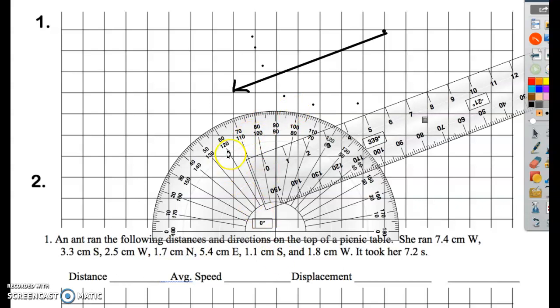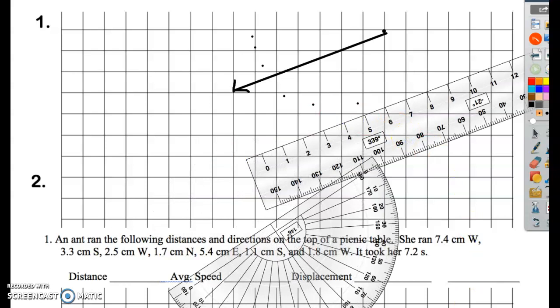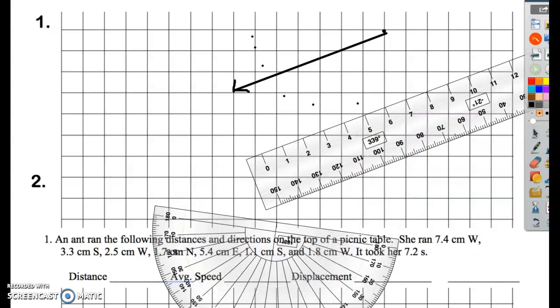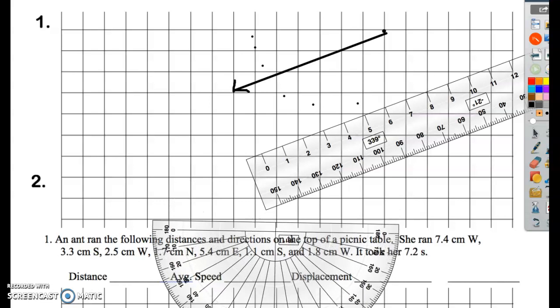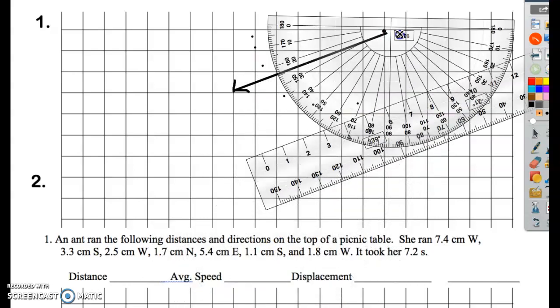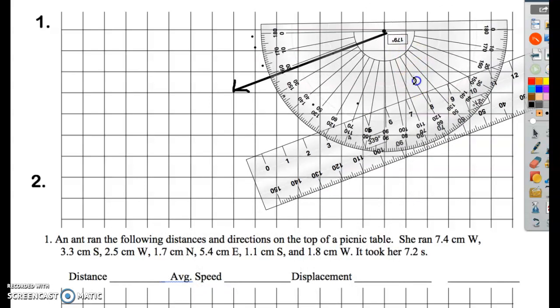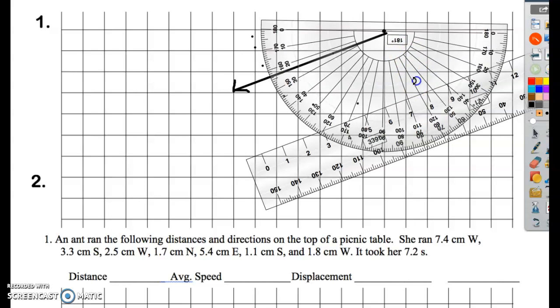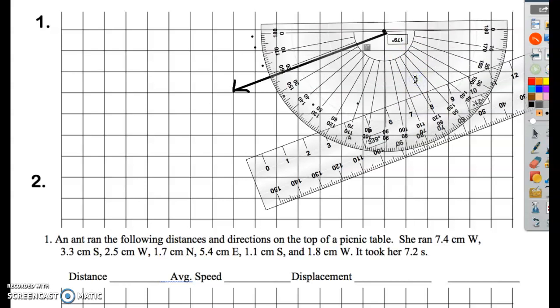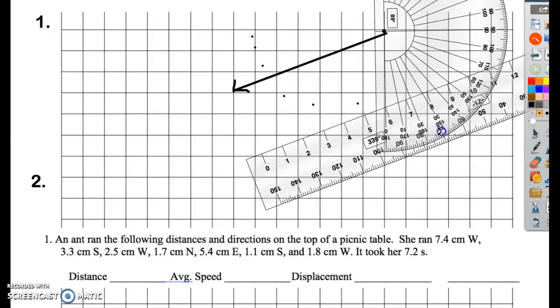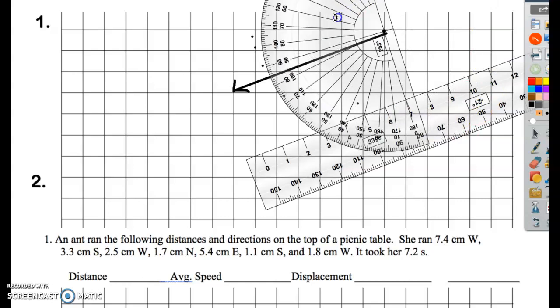The first thing is we are always going to measure from the north-south or east-west line. Are we north of that? Are we south of that? We'll explain why in just a second. I'm always going to put my protractor on an east-west line. For none of these will I lift my protractor up and turn it sideways. I'm never going to have it facing this direction or this direction.